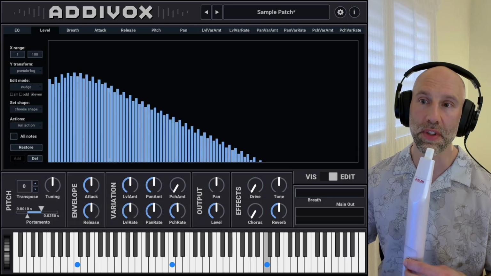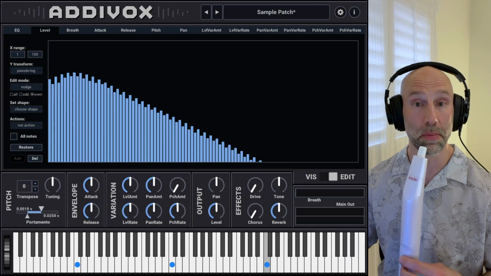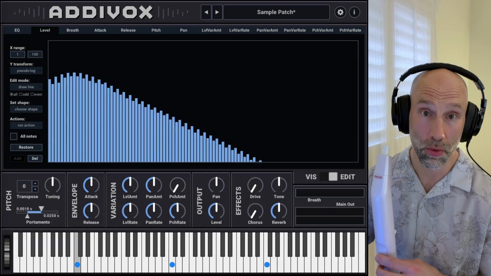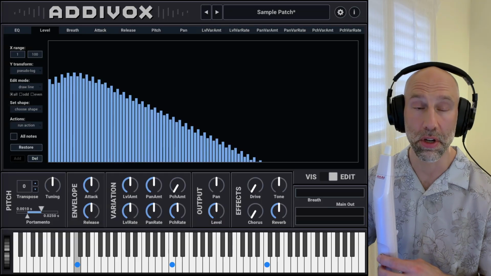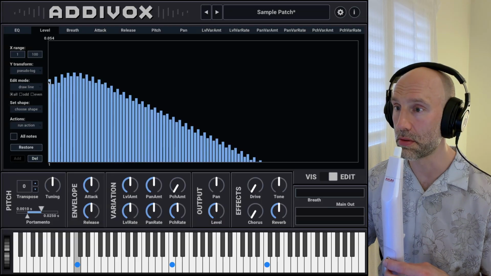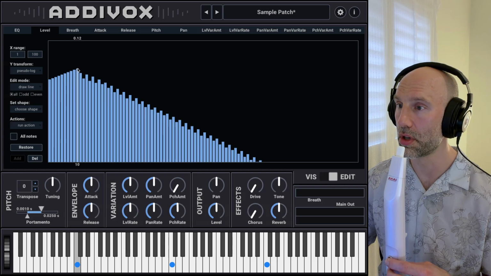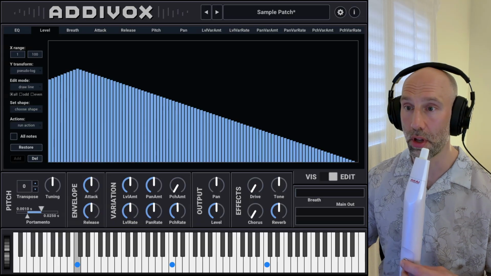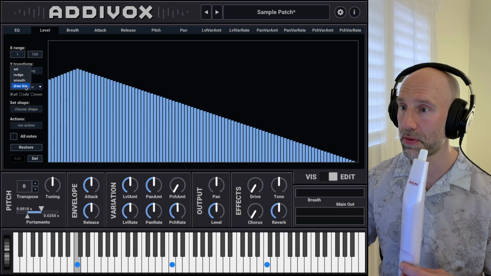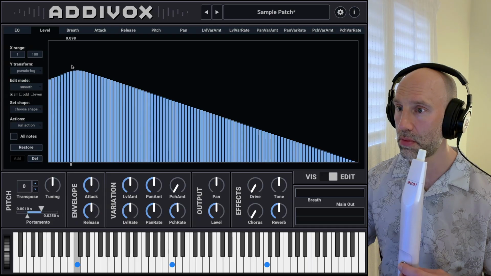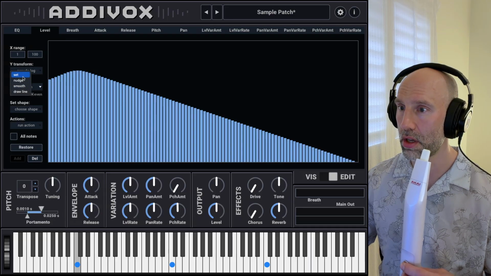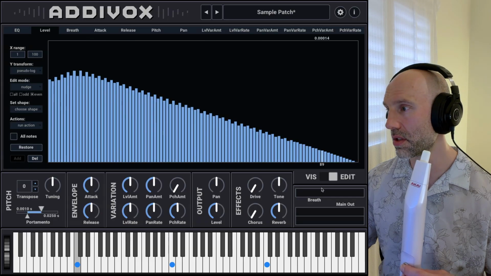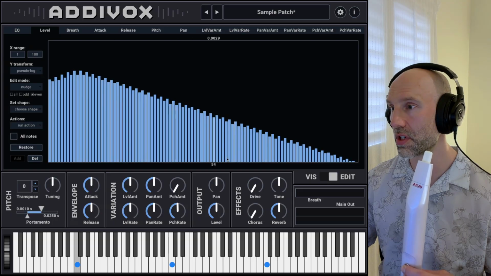Now we can edit each of these 3 keynotes independently, so let's give them different level values. For the lowest keynote, I'll make it peak at about harmonic 10 and taper down to harmonic 100. Lots of harmonics work well with low notes. And then, as before, I will smooth it and nudge down the even harmonics for that slight square wave sound.